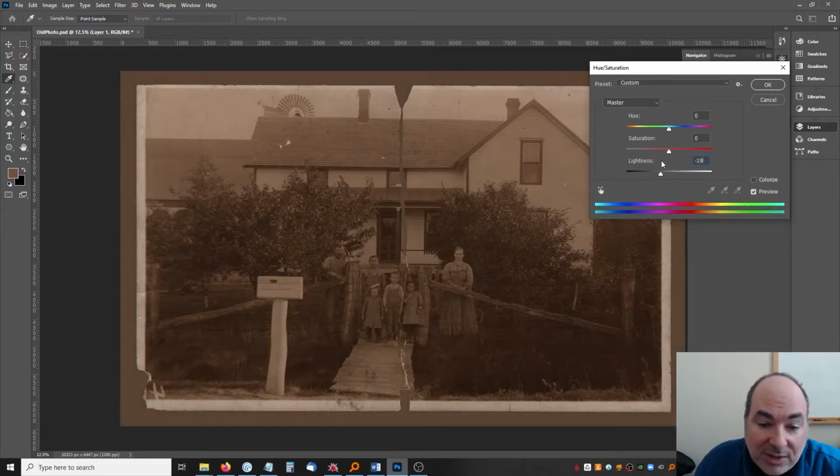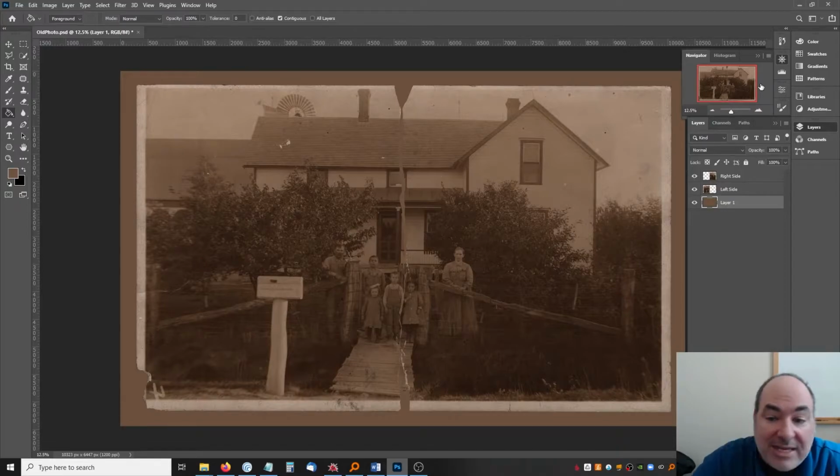And again, I picked something relatively neutral, and I kind of stand by that. I'm going to go there because I think that's the least offensive across the board. It doesn't really matter. It's just a nice little way of setting up a base tone.